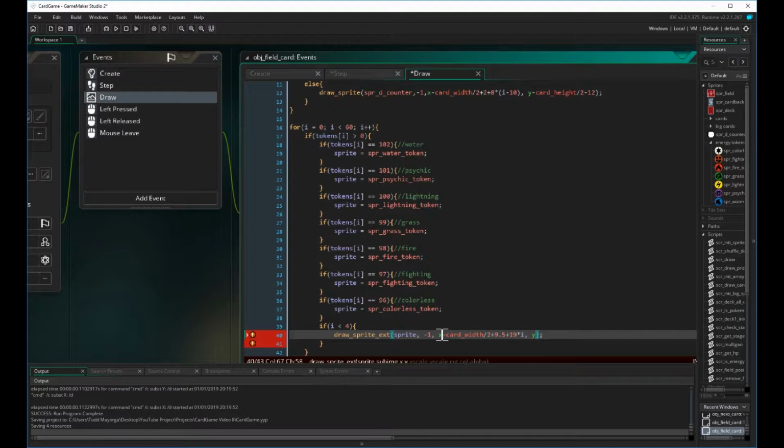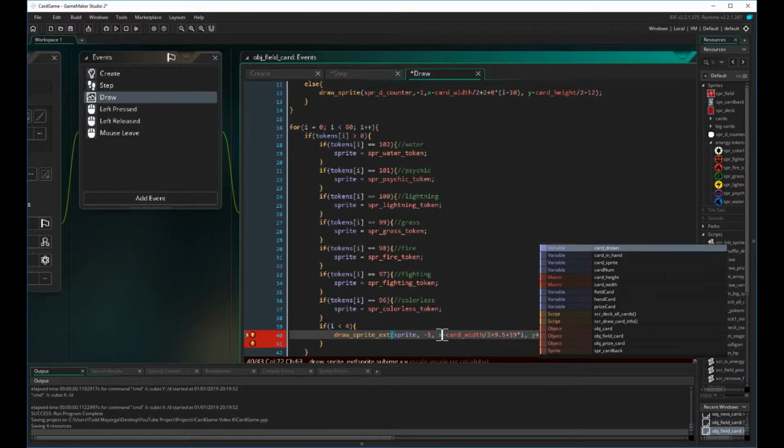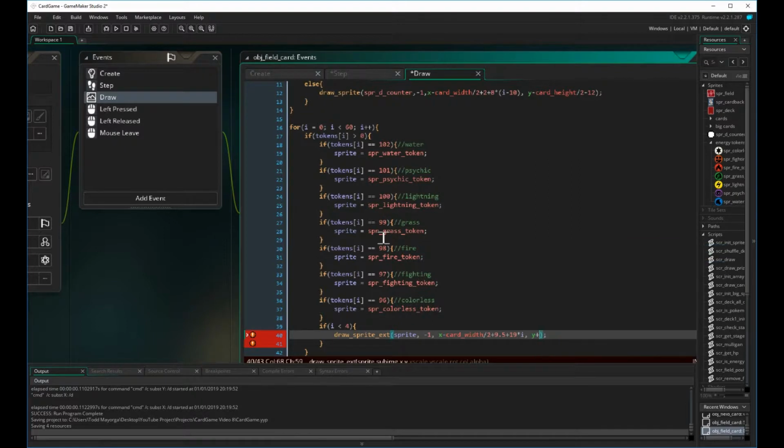And we want to do the same for the Y position. We're going to do it at the Y position of the card. We're going to add the height so that it will be drawn towards the bottom of the card.